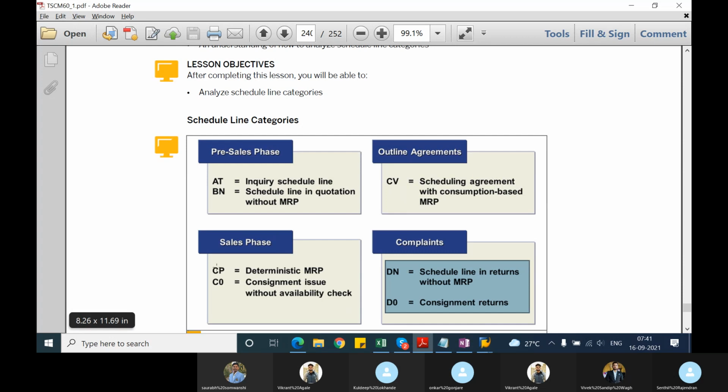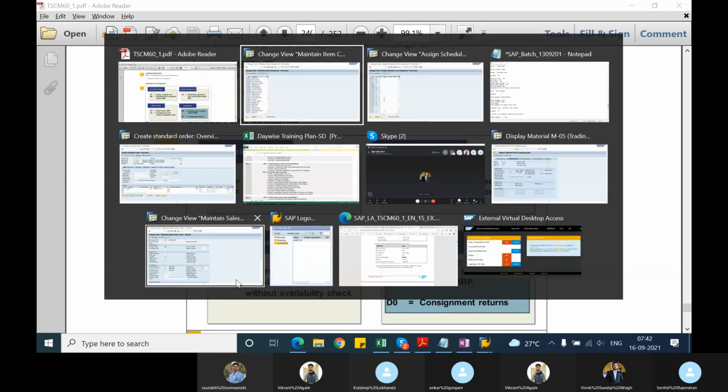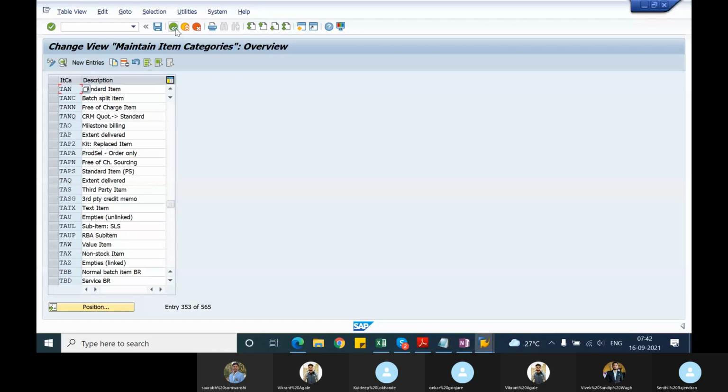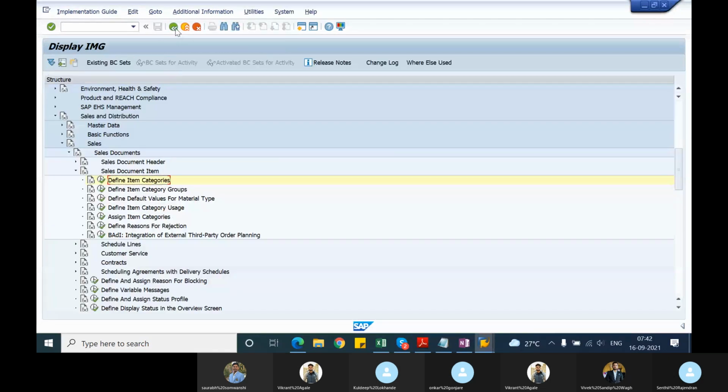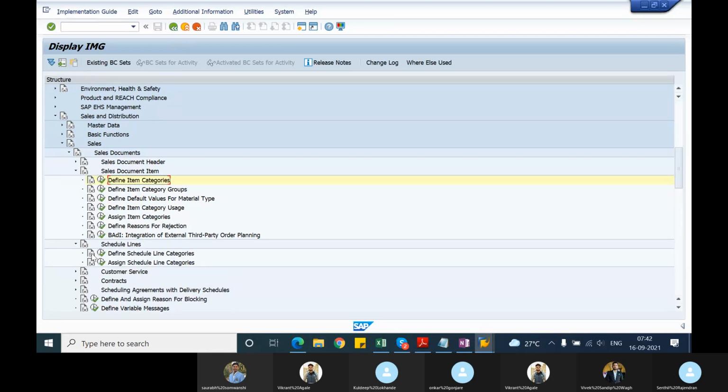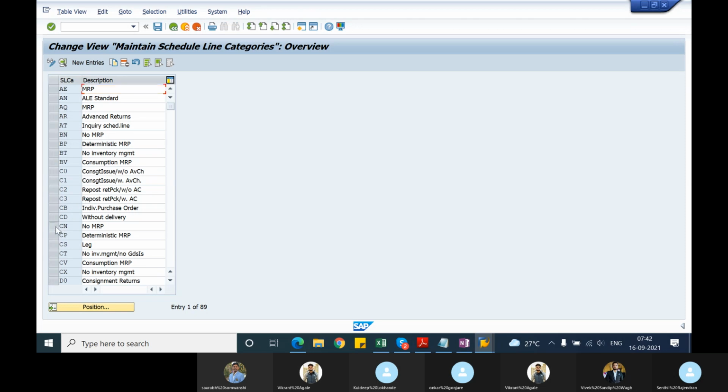Along with that, the next letter, P, means planning, and 0 will have another symbolization likewise. If there is no planning, meaning the MRP type is ND, then you will have a schedule line with CN. If you go here, CN means no MRP. So that is what it means.